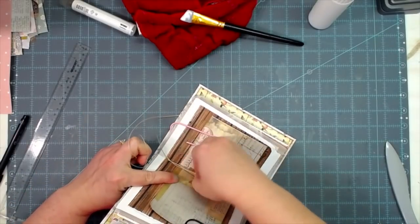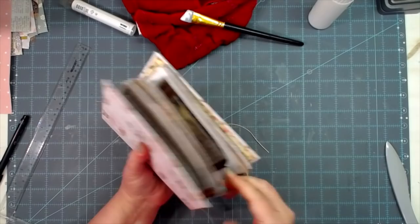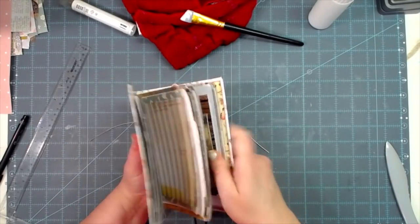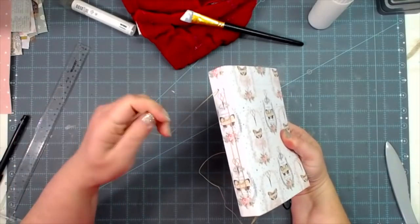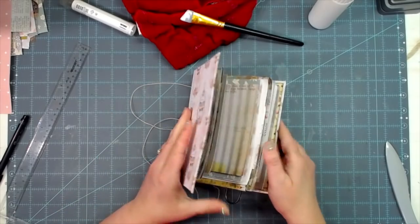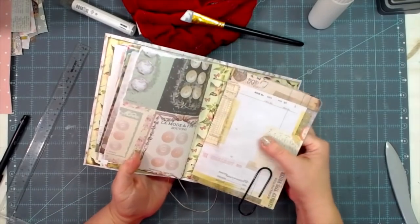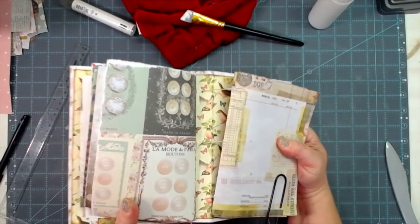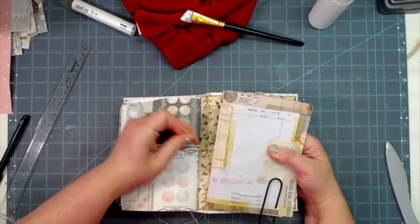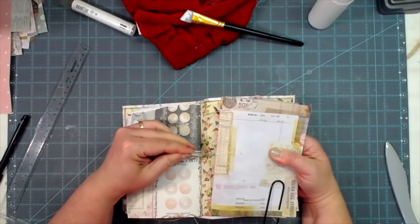And make sure that we've got our other end here. Yes, we do. Oh, yay. I just love this feeling of accomplishment. Like, this is coming together just like I wanted it to. I just love that feeling. Okay, then I'm going to pull back the signature as it's tethered like that. Pull my needle all the way through the middle and then go through the middle hole of that signature.